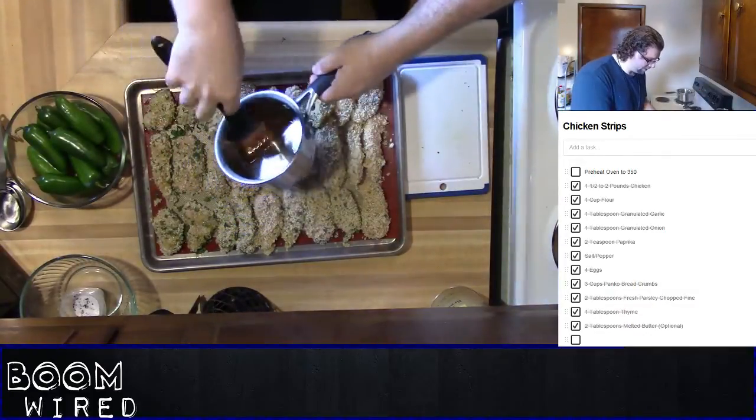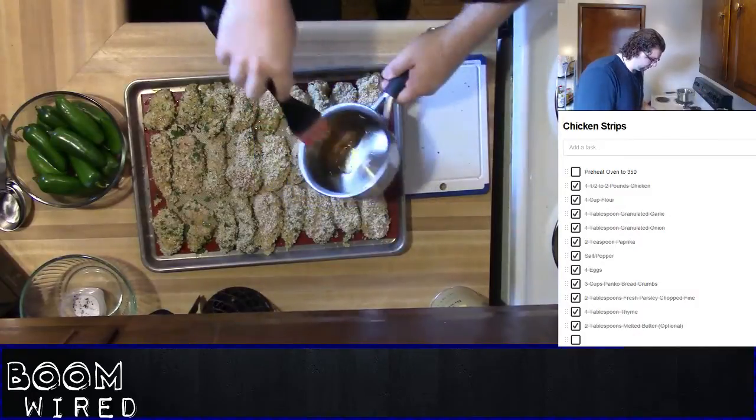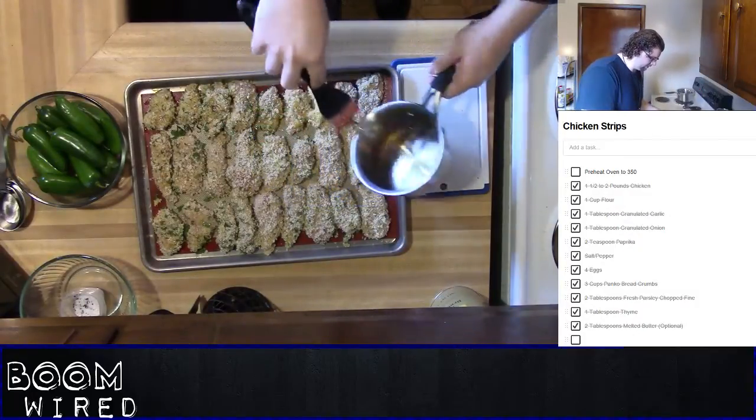And we can't use the oven right now because we have it occupied with the delicious French fries going on. Yep. Well, I'm sure.